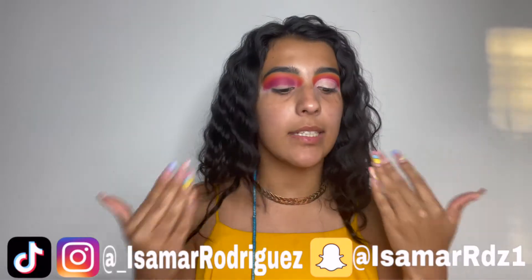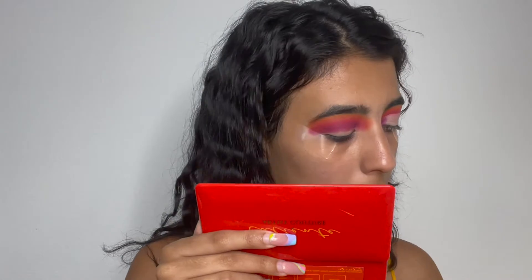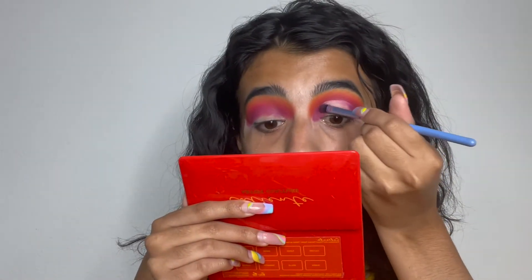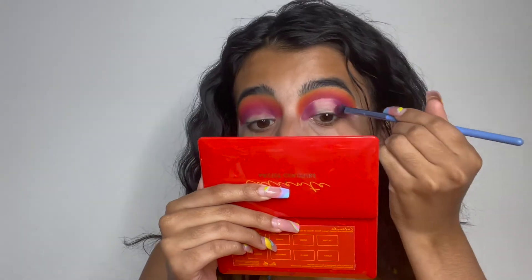So I'm going to be doing one eye with you all. I'm going to be doing my left eye for a TikTok, but it's exactly the same thing. I'm going to be applying it to both the inner and outer edge of my eye. Now that we have that laid out, I'm going to be going into this hot pink color right here and I'm going to be adding it to the middle where that concealer is.